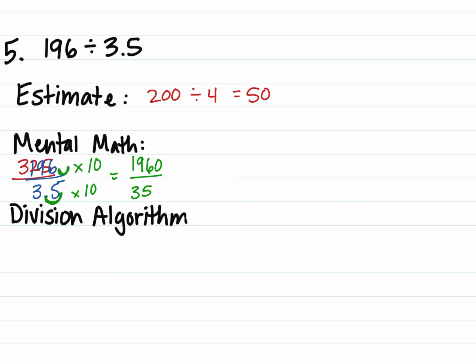I am going to multiply by 2 now. The reason I am multiplying by 2 is because when I multiply 5 by 2, I get 10. So I'm going to end up with a number that ends in a 0. 35 times 2 is 70. See how I have that 0? Then on the top, when I multiply 1960 by 2, I get 3,920. So there is a set of 10 I can divide out. Now I'm going to move on to the division algorithm step, since that one's not super simple.